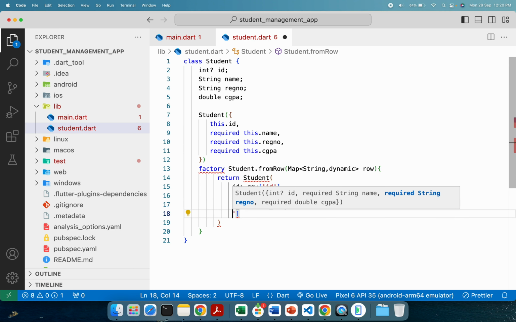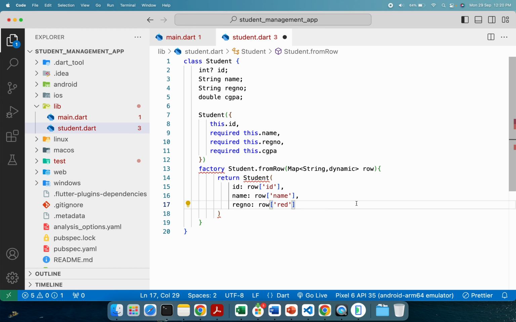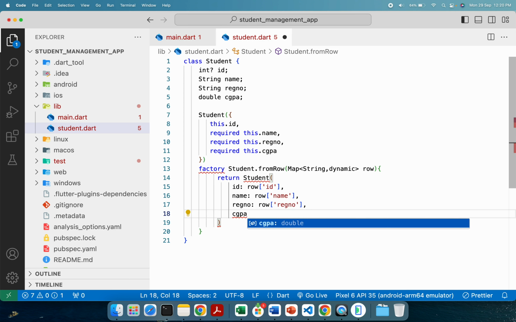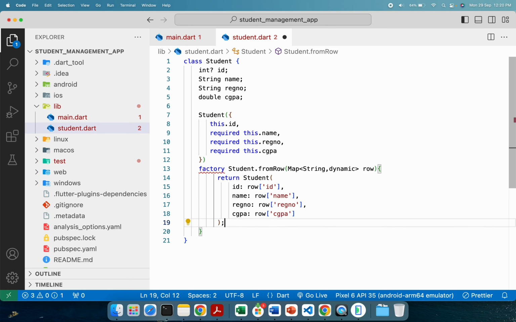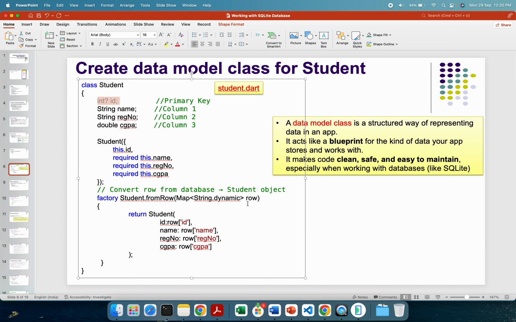Then the last one is CGPA, which we can also initialize from this row, mapping to the student object data. So now this will return a student object like this.